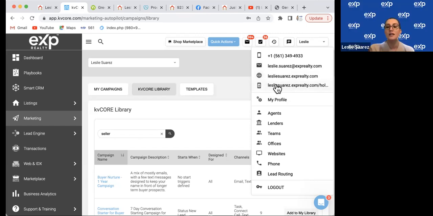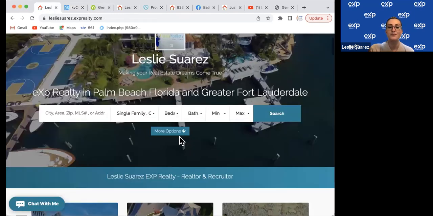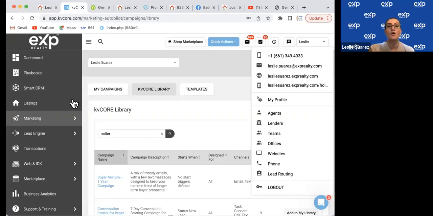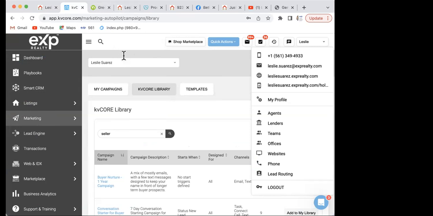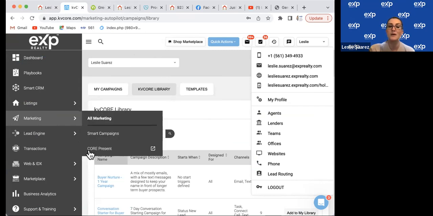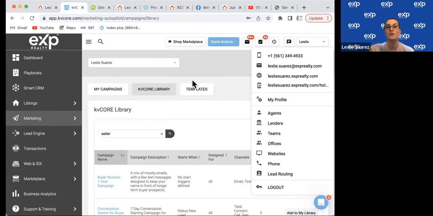And then underneath that, there's going to be a link for your personalized app. So with KVCore, you have your website, which is here. And we're going to go over all of that in just a second. You also have the KVCore site, which is like the back end of your website. There also is a KVCore app for you called Core Mobile. And it's basically the back end of this website so that you can contact people through KVCore rather than texting them directly through your cell phone. So there's the KVCore mobile.